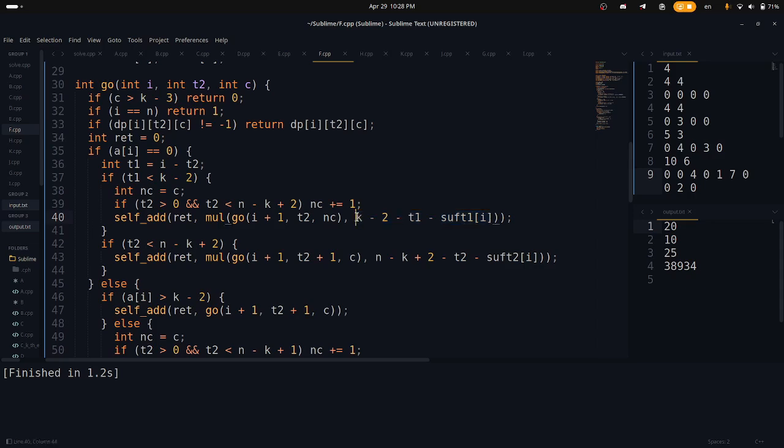So this is k minus 2 minus T1. What does it mean? That means k minus 2 elements are the total number of type 1 elements we will place. T1 is what we have already placed, and suff T1 of I means the number of elements that are fixed.